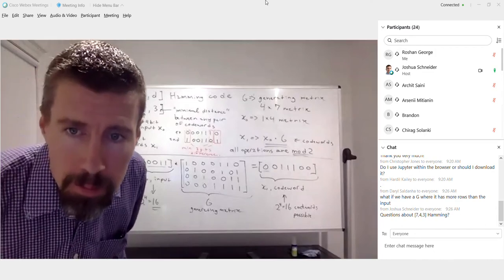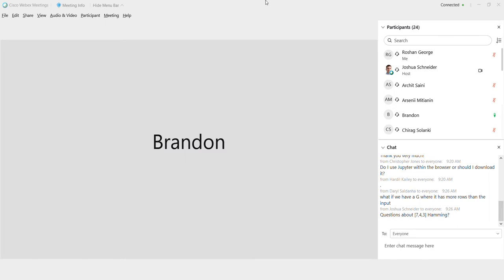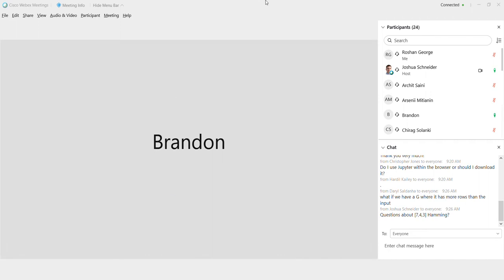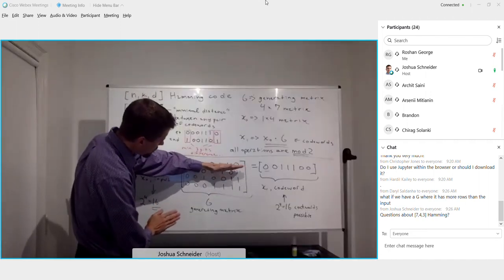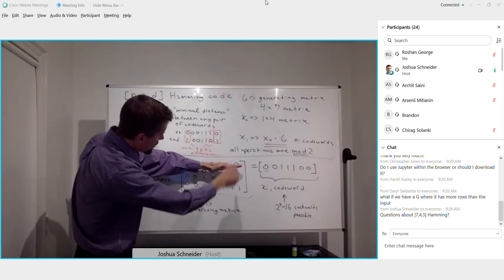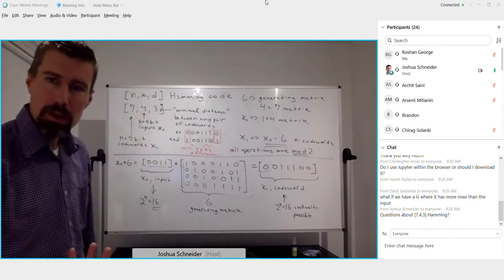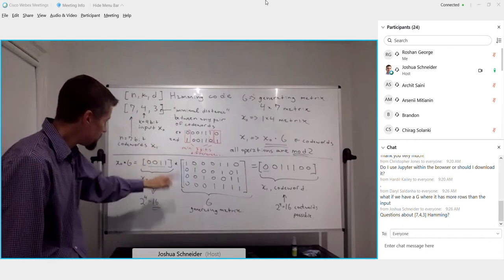For X naught, if we have 1011 instead of 0011, then we would have to do the first row and then the last 2 rows. Correct. So if this was a 1011, you'd cover up this second row and you'd add the 3 elements you see. And that would give you, essentially, the code word for 1011.